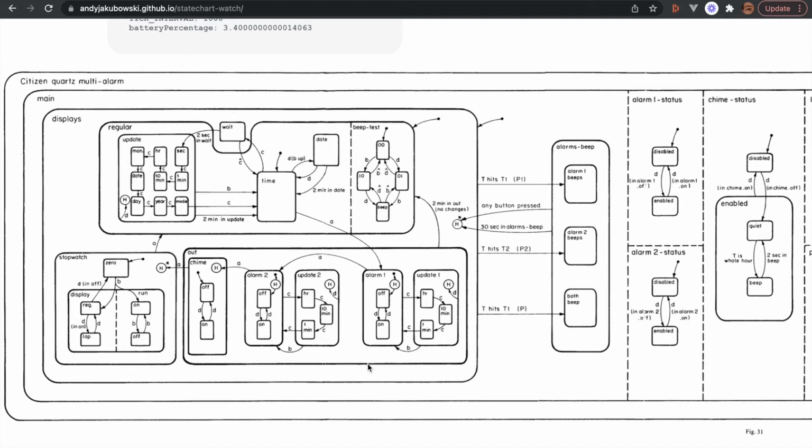I think one of the things that's missing from the visual formalism that Harel originally specified is how do you visualize raised events that you're broadcasting. I think there is a way to visualize it. It's tricky because you don't know if a raised event will do anything until you're actually running the machine, until you're actually executing the state chart. But what you can say is if a certain transition or entry action raises an event, there should be a way to interactively visualize what that event could affect, and maybe that's like a compromise.